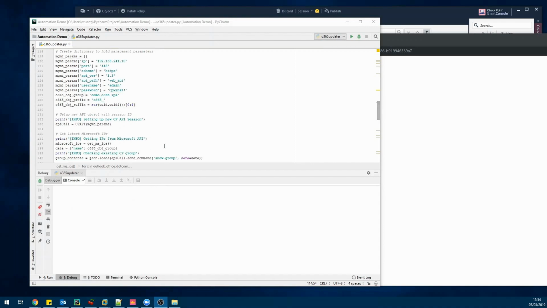We've also put in some feedback, because otherwise the script is going to run, sit in the background, and you're not going to know what's going on. So we've put in some little print, call them debug messages if you will, just some feedback, so when you're running the script interactively and not as part of some bigger automation framework perhaps, you know what's going on. So you're going to run the script and it will say what it's doing.